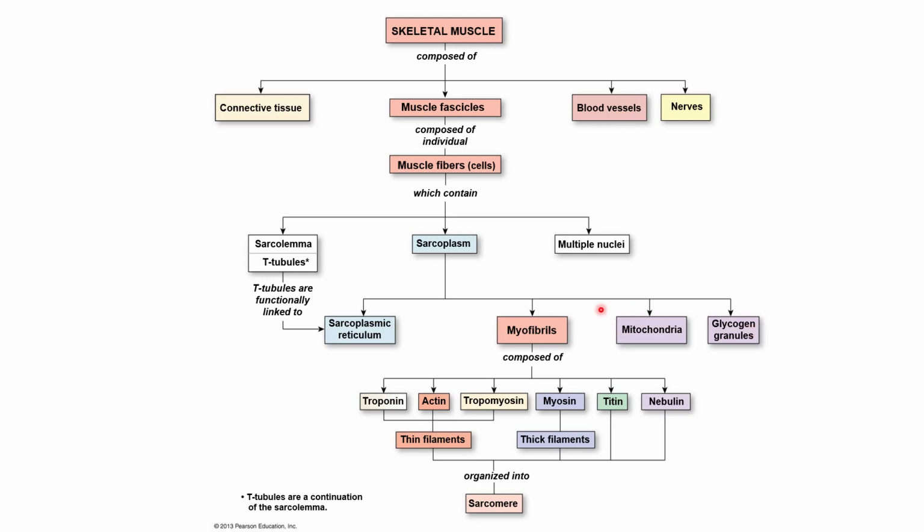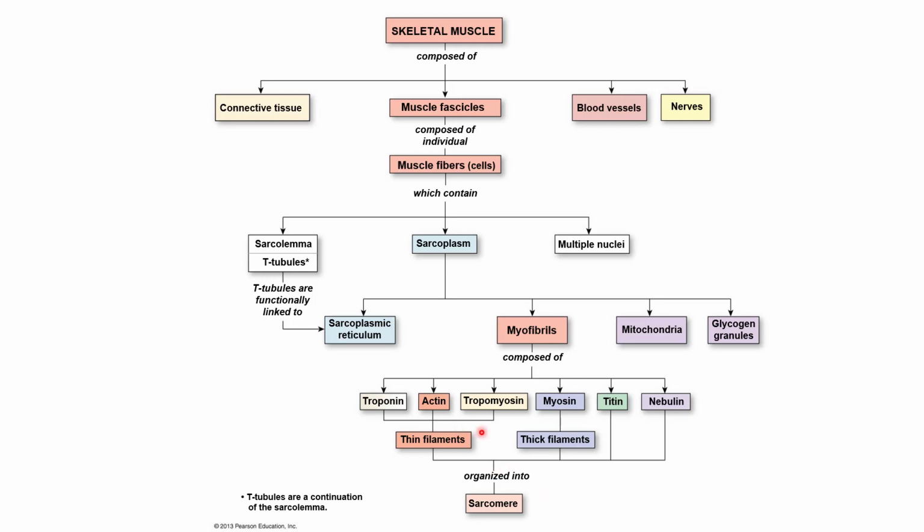And then we have what we call the contractile elements. These are the myofibrils. And our myofibrils get broken into three groups, right? We have those that are associated with what we call the thin filaments, and it's the thin filament because when we look at it under a microscope it looks thin. And then we have those that are associated with the thick filament, and we have some accessory proteins. So we'll talk about each of these, and you're responsible for knowing the function of each of these fibers.